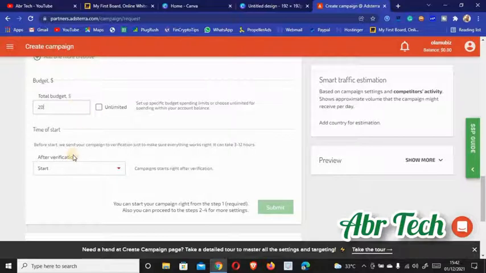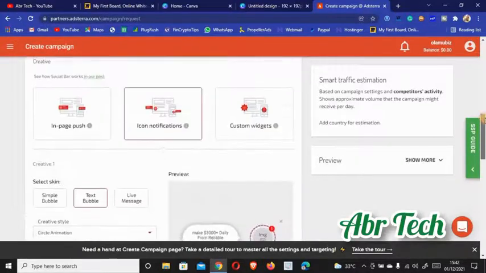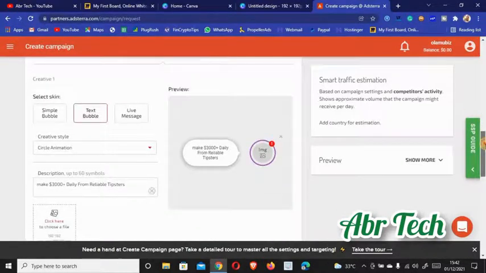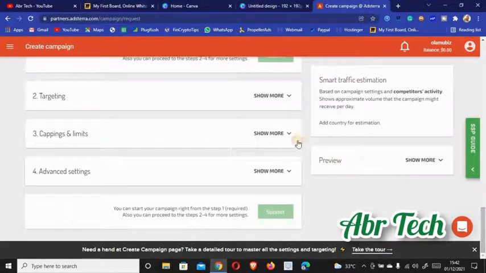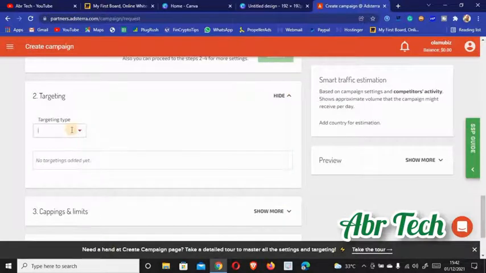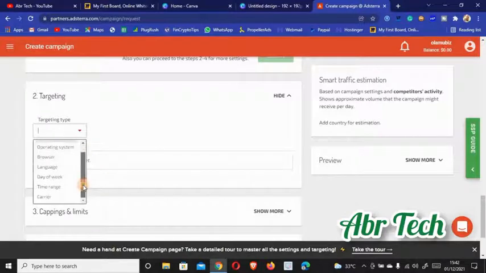After that, you can start a campaign after verification. There are other procedures you should take, like targeting and retargeting, but even if you don't go through these steps, nothing happens. But in case you want to target the kind of browser, the OS, the language, all those things, you can set your language to English and set your browser.